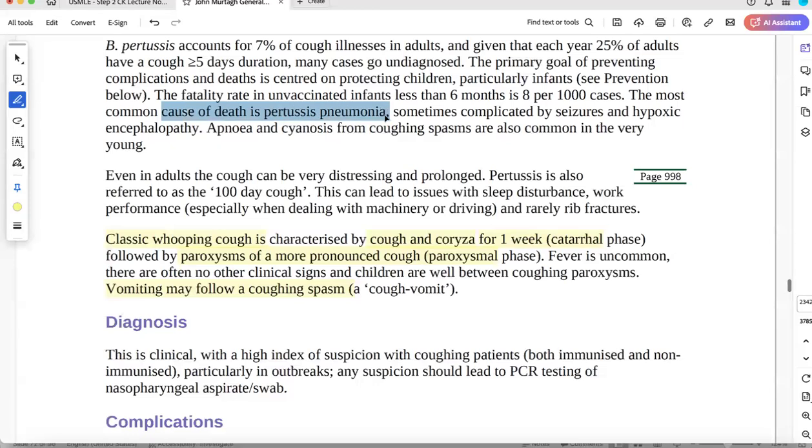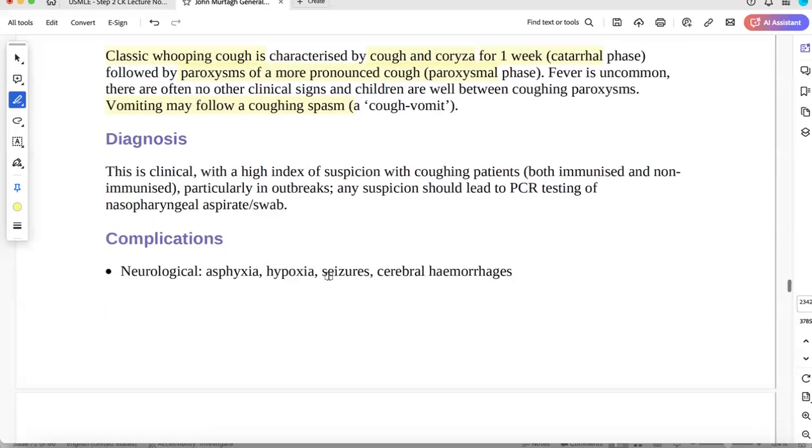And the most common cause of death from pertussis is pneumonia. Sometimes it can get complicated with seizure and encephalopathy. Diagnosis is clinical, but if you are not sure, you can confirm it by doing a nasopharyngeal swab and sending it for PCR. Again, according to RCH, if a patient presents with less than 3 weeks of cough, then the test will be a nasopharyngeal swab for PCR. If a patient presents 3 weeks after the cough, then you would do a pertussis serology.